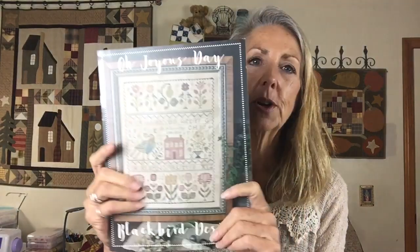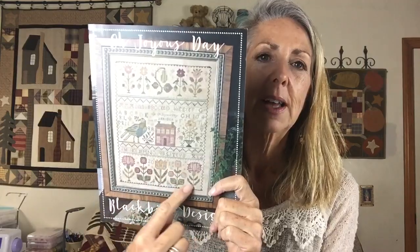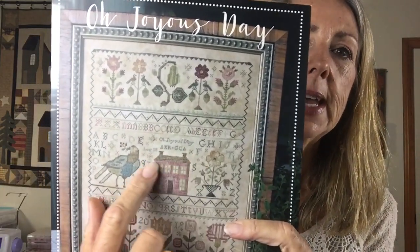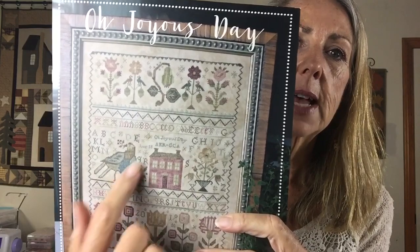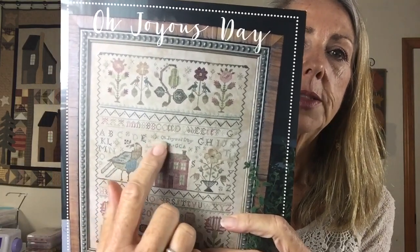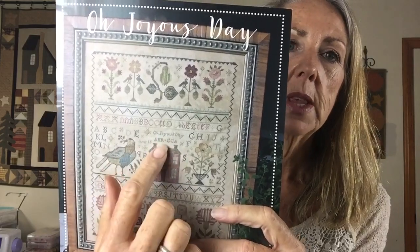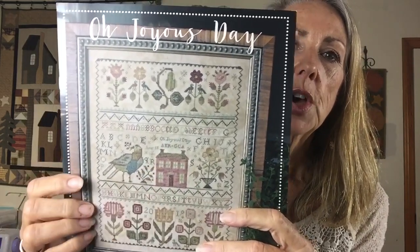So I had purchased this chart, and again, I saw it on Instagram. I fell in love with this funky area. I love it. I love those square flowers. And so I got the chart, and when I got it, I noticed that it said Our Joyous Day. So it was done to celebrate a couple on their joyous wedding day. So that's what their initials are.